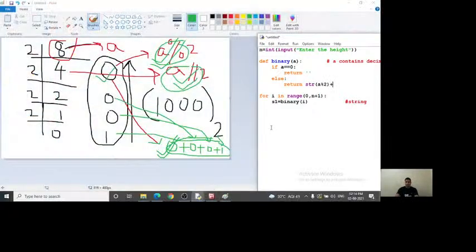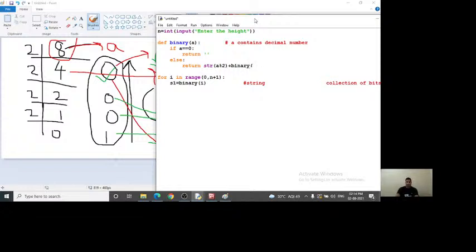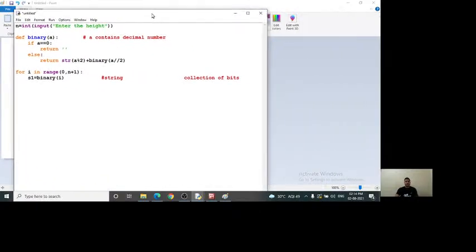So I am just concatenating with the binary function again, but with the quotient part. How do we get the quotient? It is a divided by 2, and we want to take only the integer part. So again it will do a recursive call. This is simply the definition of the binary function.